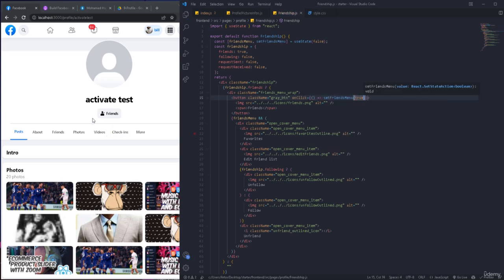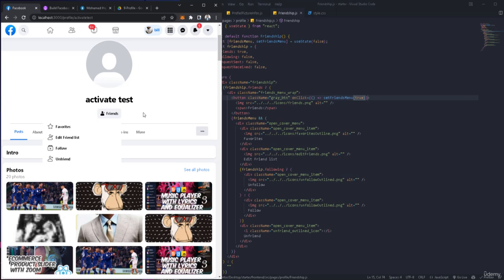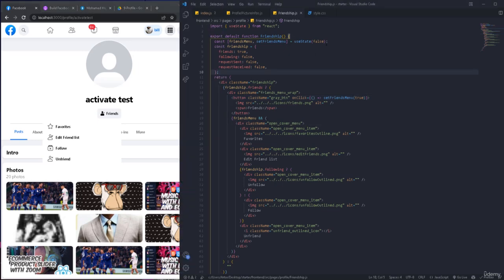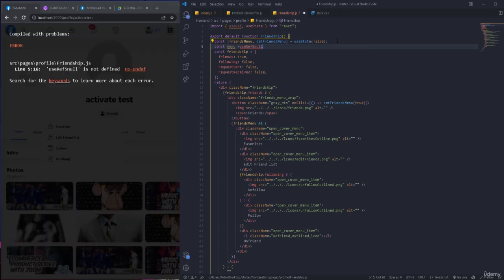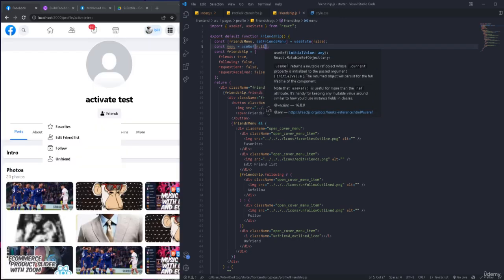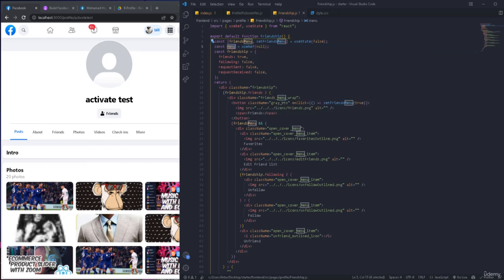Okay, and I click right here, I can show it. I want to click outside and hide it. So let me have a reference. Menu equals useRef, and it's going to be null in the beginning. Let me take that menu. Let's go right here, and let me add the button.